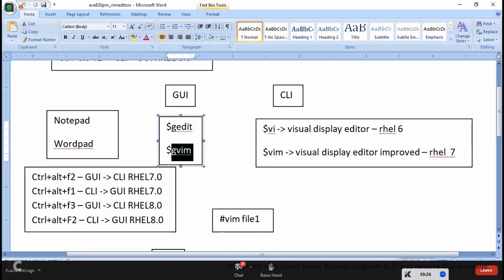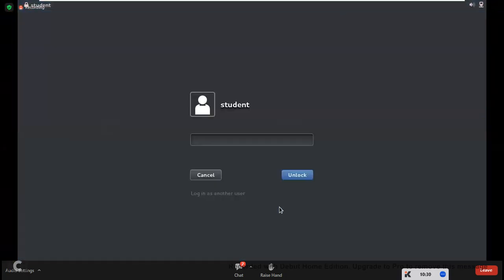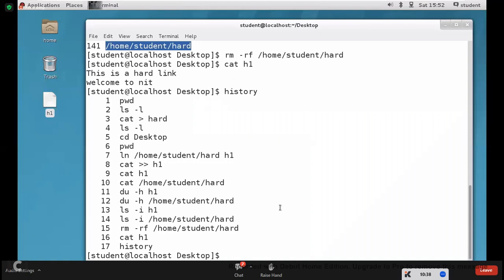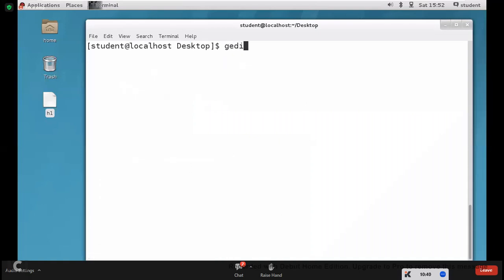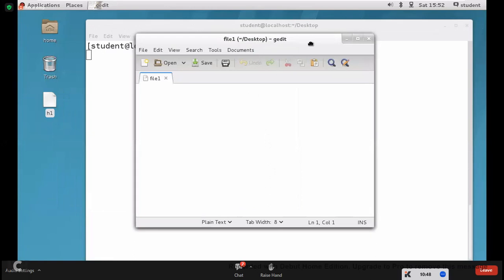So how do we edit files in the graphical user interface with gedit? It's very easy, guys, not a big deal. If you know Notepad, that's enough. How to open the file? gedit file1, then hit enter. Did you feel any difficulty here to edit the file?